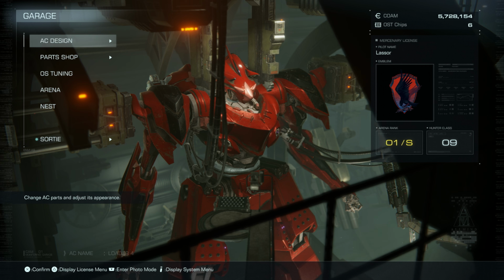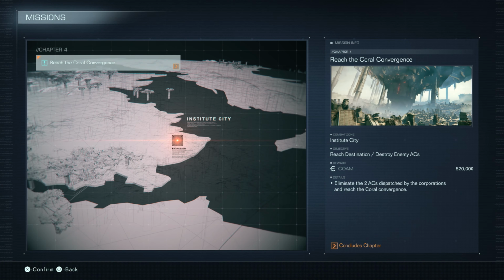On this video, we're getting an S rank on two missions, reach the Coral Convergence and escape. So let's start our first mission. Reach the Coral Convergence. Combat zone is Institute City. Objective, reach destination slash destroy enemy ACs. The reward is 520,000 currency. And the details. Eliminate the two ACs dispatched by the corporations and reach the Coral Convergence. And this will conclude Chapter 4.